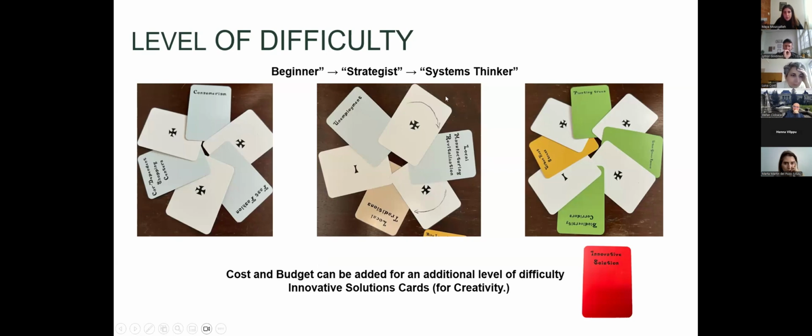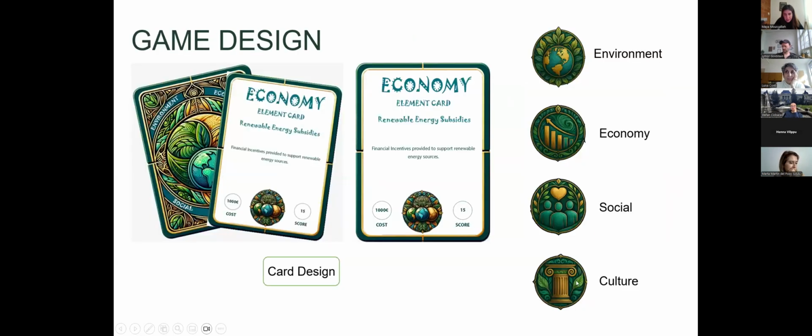Here I'm envisioning 3 levels of difficulty: beginner, strategist, and systems thinker. We're not sure if we're going to add the cost and budget as an additional level of difficulty, and innovative solutions cards for creativity, which act like jokers in card games.